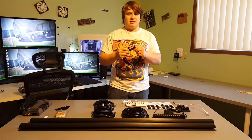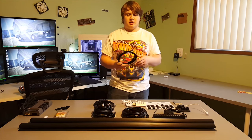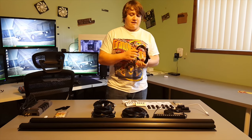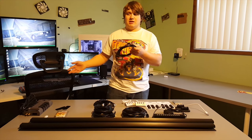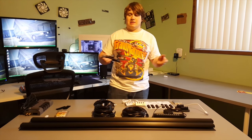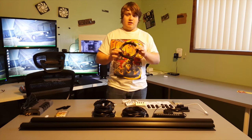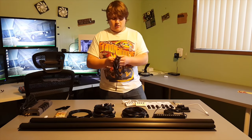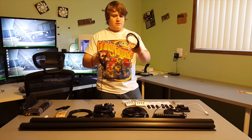I recommend going to Cat6 over Cat5e just because it's not much more expensive. And these are guaranteed to handle gigabit and higher, whereas Cat5e will sometimes handle gigabit, but it can be iffy about it. It depends on distance and stuff. So these are certified gigabit guaranteed. So we got that.